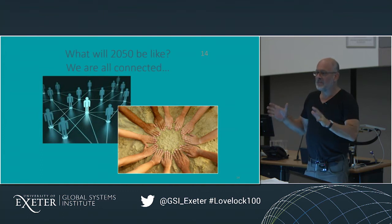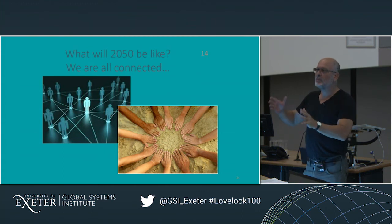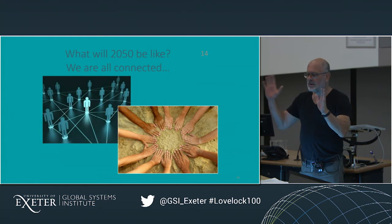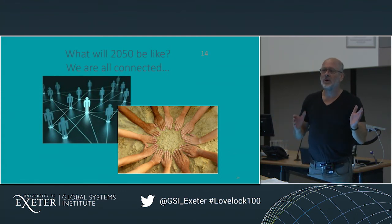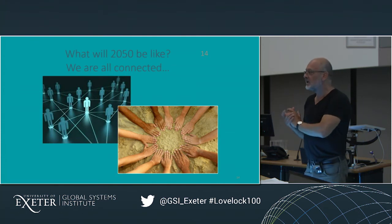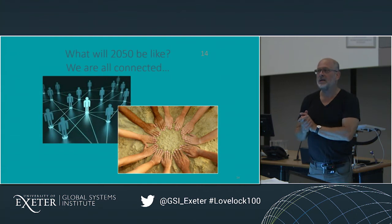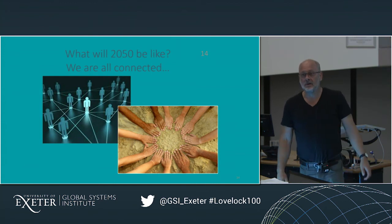I'm not a betting man, but we all only have a limited time, and I've had to try to choose an option that I think is the best option. I might be wrong. If in 5 years' time it turns out that there are enormous impediments in growing seaweed at scale, or that we shouldn't do it, I'll at least feel I've done my job. But we need to investigate all of these options, I think, to work out where we can get the biggest bang for our buck with drawdown. Otherwise, that graph that we saw at the start simply won't start bending down. Thank you very much.